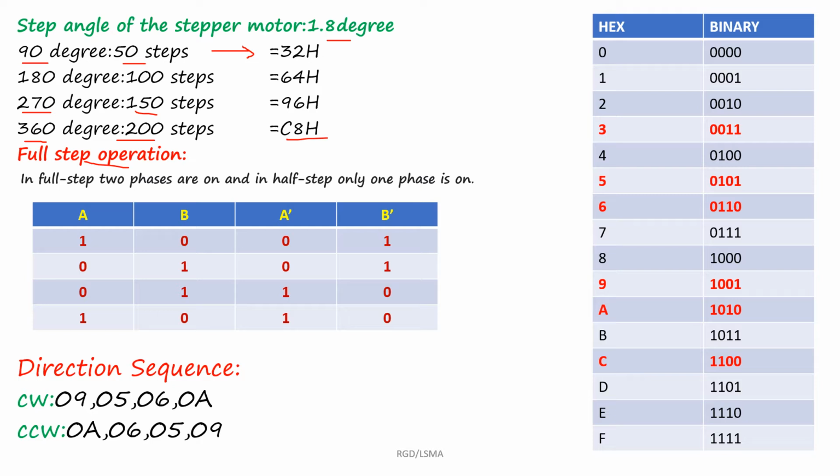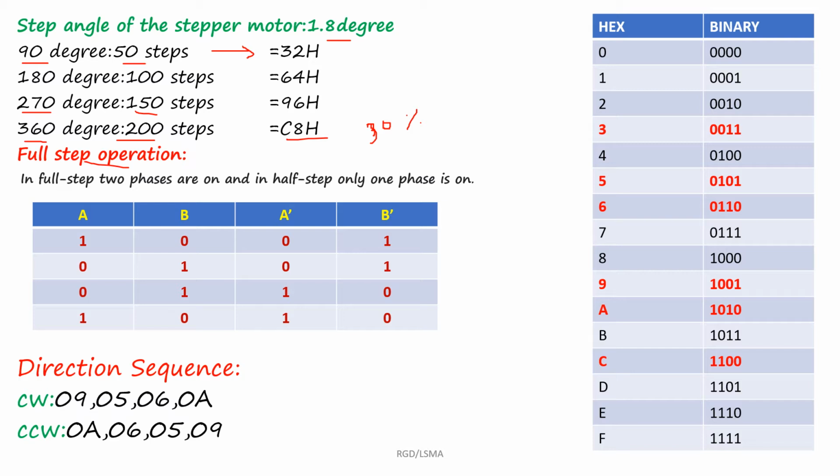In full step mode of operation we have two modes: one is one phase on mode and another one is two phase on mode. In one phase on mode only one phase will be energized at a time, and in two phase on mode two phases are energized at a time. The two phase on mode provides improved torque and speed performance. Especially for torque, it gives 30 to 40% higher torque compared with the single phase on mode.